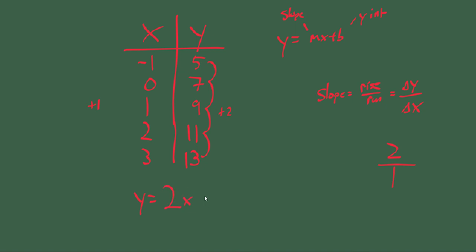My equation is y equals 2x plus whatever my y-intercept is. And remember, that's asking, when x is 0, what is y? And again, it's often given, or at least easy to figure out. So when x is 0, y is 7. So the equation of this line might be y equals 2x plus 7.